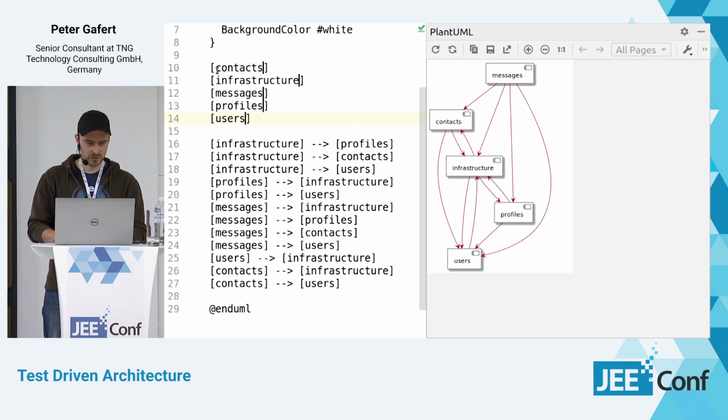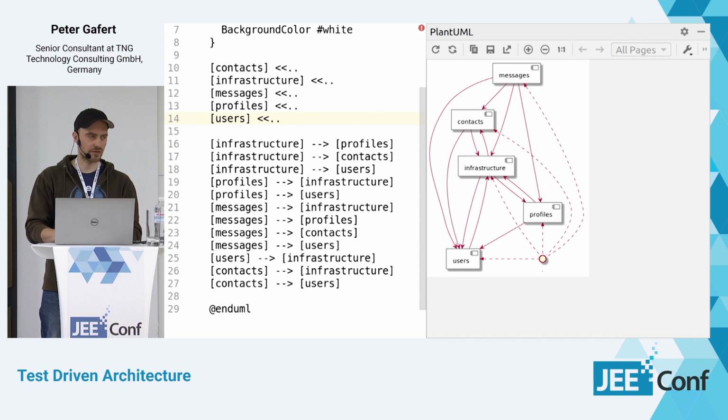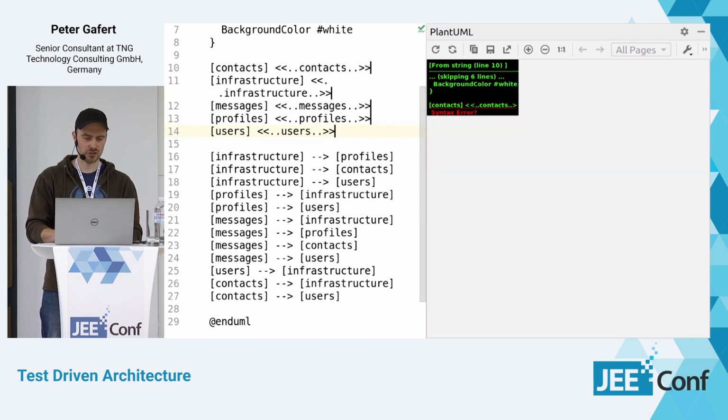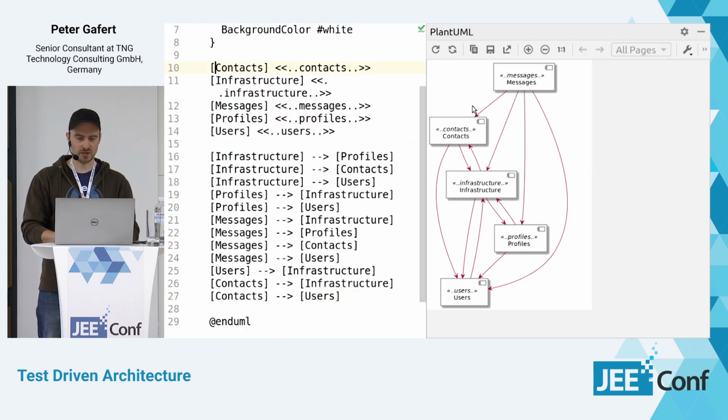And now I can use the stereotype to say, how can you find those, right? You can find them by this package. It's pretty easy. Now I could also say, make these like this. And we have a nice diagram that says the component messages, you can find them by all packages that contain a subpackage messages. The component contacts by this.